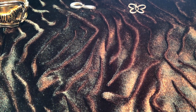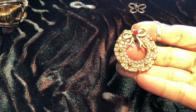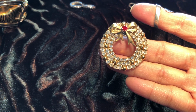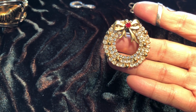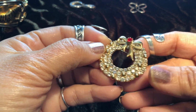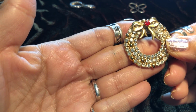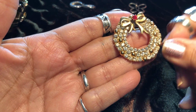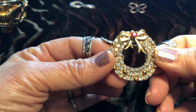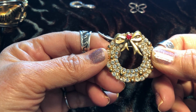All right, and then finally we sold this one on eBay, and I think I had it listed for $15, and I took a best offer of $12.99 with free shipping. So that's going to cost me about $3 to ship, and I made about an $8 profit. I don't even remember what I paid for it. I may have gotten it in one of Cindy's lots. I don't remember, because I did get some very pretty Christmas brooches from Cindy over at Cindy Loves Jewelry. I think she still sells those bargain boxes, as she calls them.